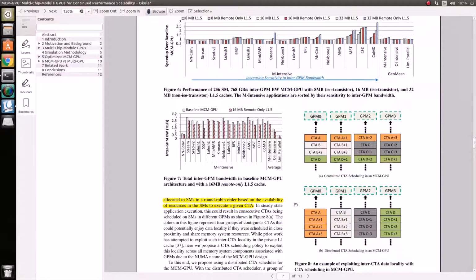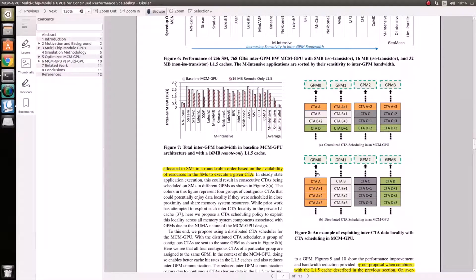So they want to change this to basically allocate consecutive chunks of the problem on the same GPU module. All right. So you can see here, the blocks of threads are consecutive for each GPU module. Let's give you a stupid example. You have a mesh you want to process.